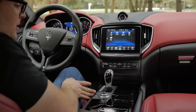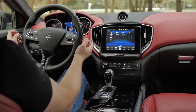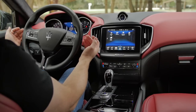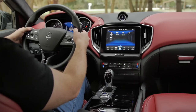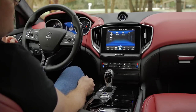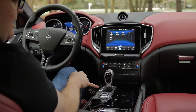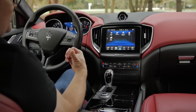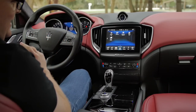The drive mode controls include ICE — Increased Control and Efficiency — which basically shuts the car up into eco mode, and then sport mode which opens the baffles and makes it sound pretty good. Although this cabin is so quiet, you don't really get to hear the exhaust that much. You can option paddle shifters back on the Grand Luso for around $500 — I would recommend that. The big paddles are a little bulky, making turn signals and radio buttons slightly harder to reach, but I definitely missed them in this car.